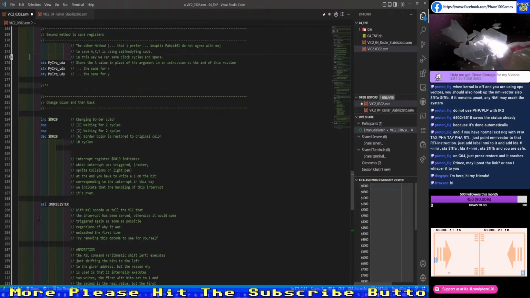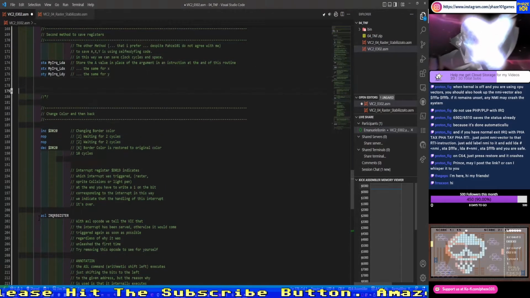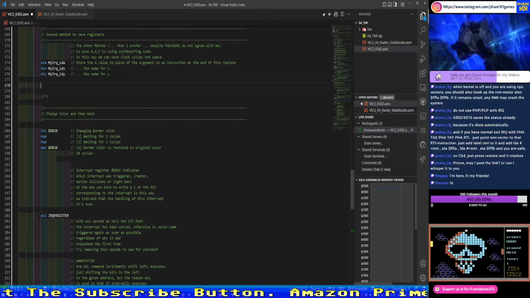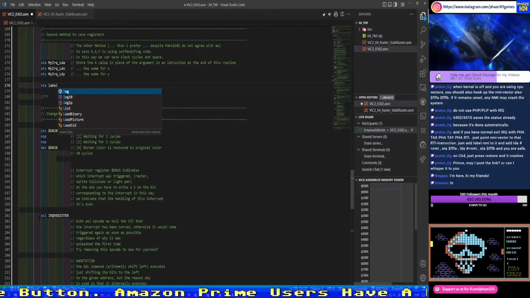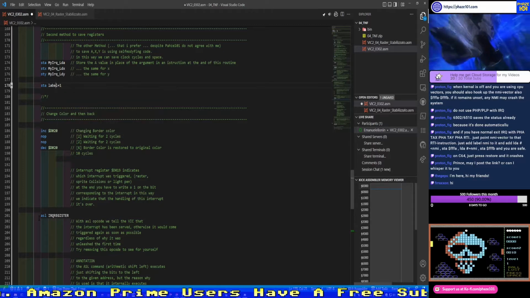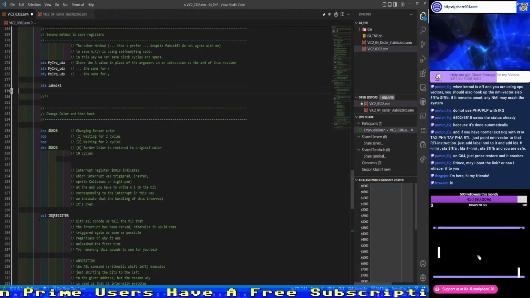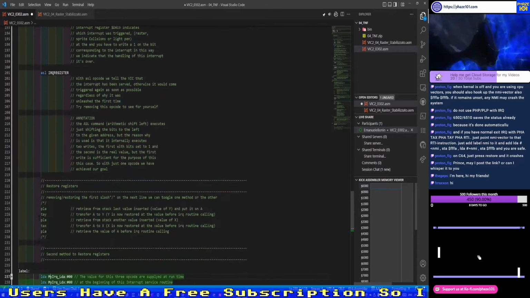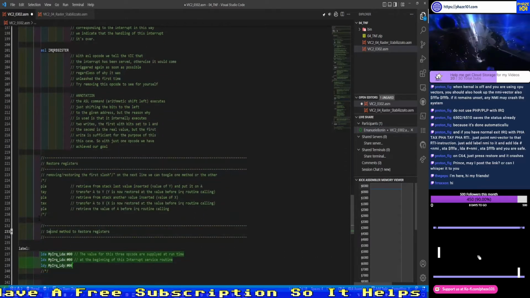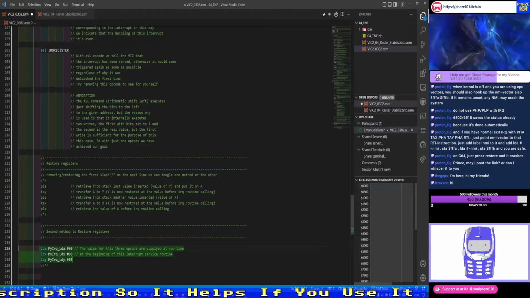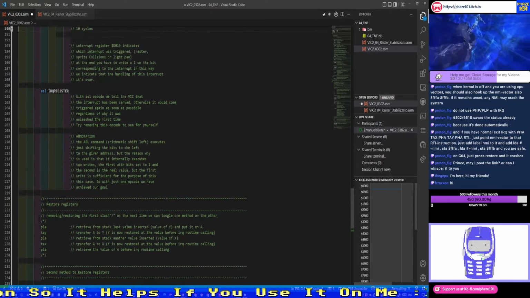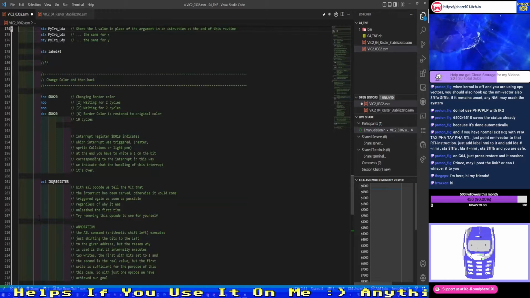So there would be STA label+1 to store in that memory location, but Kick Assembler makes it easier. It is more elegant in this case.